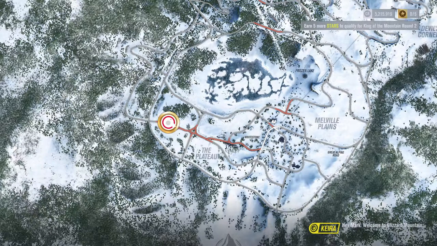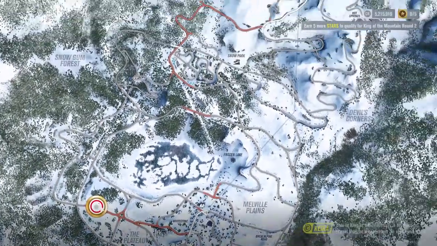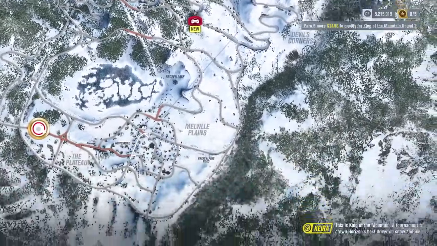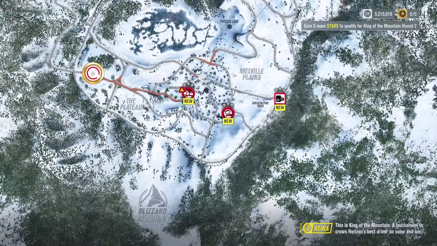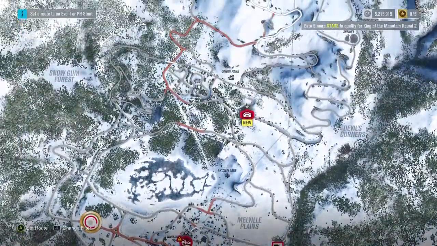So, let's go. Hey, Mark. Welcome to Blizzard. Okay, so this is a map. This is King of the Mountain. A top to crown, the... If you've got more than enough fans already, we'll be awarding stars instead. Earn stars from grass each rank to quantum. Which means you'll reach the kingmaker. Win that, and the crown is yours.